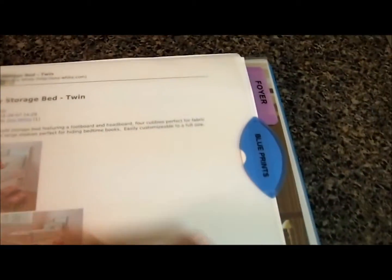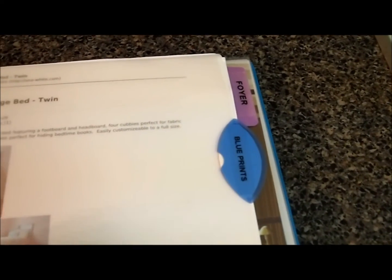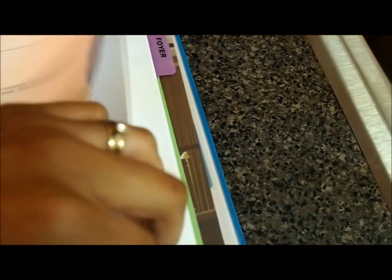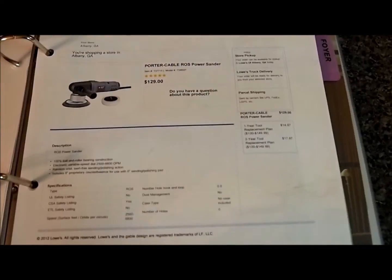We also have blueprints that I've started downloading. Anna White is really good on YouTube, and she has a blog where she basically builds her own furniture, and she has the plans up there, so we're actually finding plans to some of the furniture pieces that we'd like to have. I even have a supply wish list of different things that I would like to have in the future, so that when I continue to do my blogs, I'll be able to use my own supplies. Sometimes I have to borrow my dad's sander and some of his supplies to do some of the work that we have around the house.